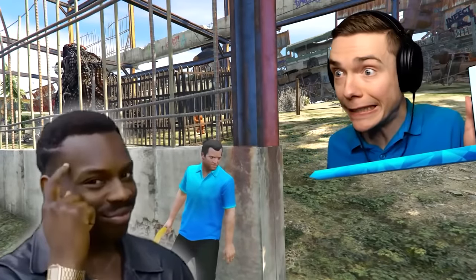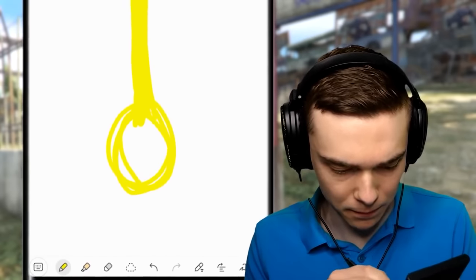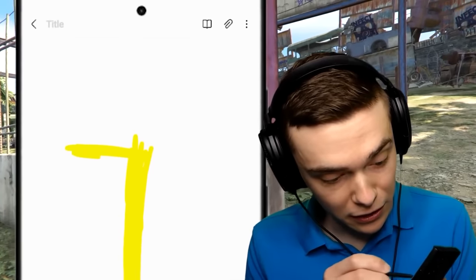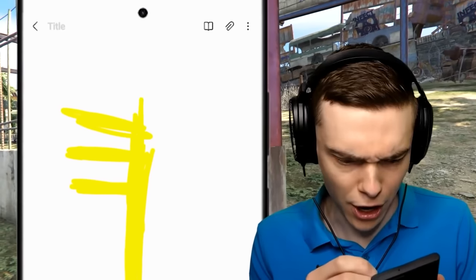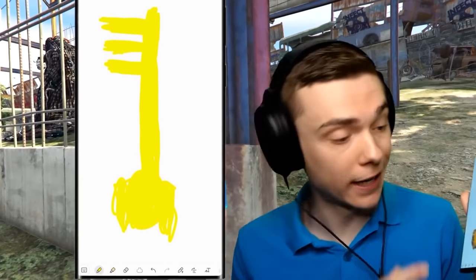Oh, but I can just draw a key. Let's go. So this is like the center part, and this is, you know, the turn thingy, and then the teeth are right over here. Yes, that kind of looks like a key, right? Now, if that's not a key, I don't even know anymore, guys.